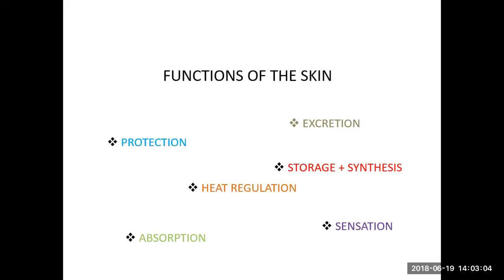I didn't understand what that was. You don't understand what storage and synthesis is? Storage is for water and fats. Okay, so that stores within the body. And then the skin synthesizes our vitamin D and vitamin B by the action of the UV light. That's to do with the sunlight on certain parts of the skin, and it's linked to your pigmentation, so a darker skin will produce more vitamin B and vice versa. Oh, okay. So that's why we need our sun cream and protection, it's to do with the synthesis there.